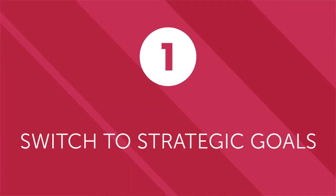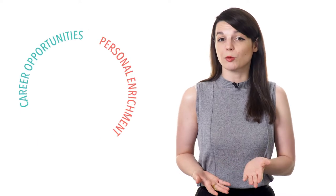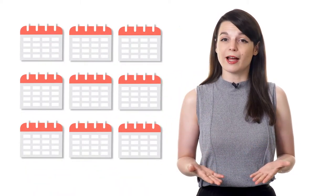First, switch to strategic goals rather than general internal motivation. People are motivated to learn a second language for any number of reasons, including personal enrichment, better career opportunities, or even meeting new people. However, unlike simpler goals which may only take a week or two to complete, learning a new language takes time and there will be occasional setbacks and failures. So, to reach your overall objective of mastering a new language, you need to learn how to motivate yourself and stay focused on the bigger picture. To do so, it is vital to set specific strategic goals with an action plan.